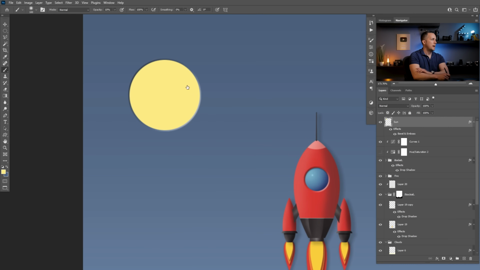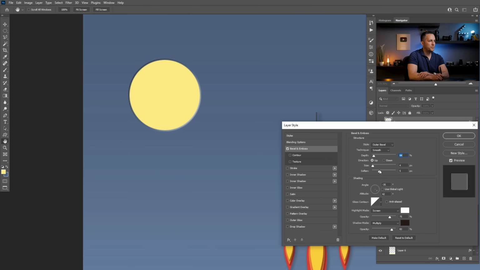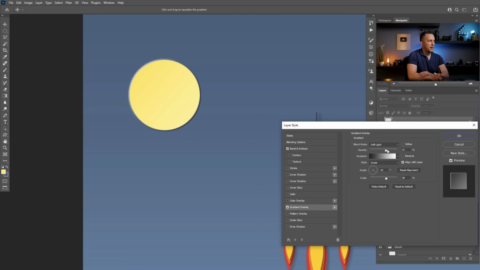Let's go back in, and I don't want it to be like this. Let's see if we go down. This is better. But I want to go to gradient overlay, right? Now we have a gradient, but I want to reverse it. No, I want this part to be, let's see, overlay, soft light, it's similar. I want this part to be brighter, and we need a shadow also for that. So this is pretty cool. We can always move it, so something like this is okay.